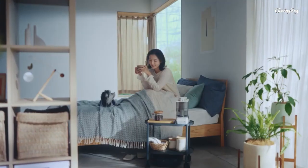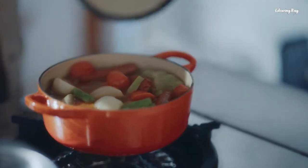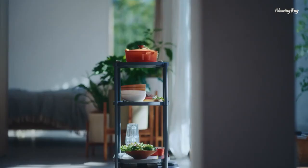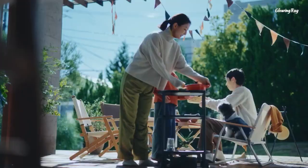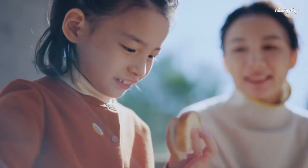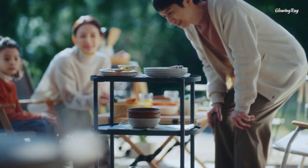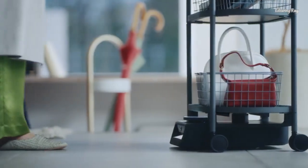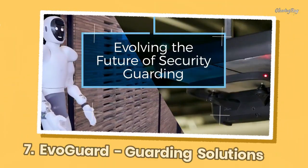Kachaka is equipped with sensors to detect furniture docking positions, sense distances to obstacles, and perceive its surroundings, enabling it to move around people and objects and avoid collisions. It has a moving speed of 400 millimeters per second and can move up to 50 kilograms of furniture. It has a rechargeable battery that lasts for 30 minutes of continuous use. The platform is accompanied by an app that allows users to move their furniture and put the robot on a schedule, adding an extra layer of convenience. Kachaka is designed to make moving furniture a breeze.